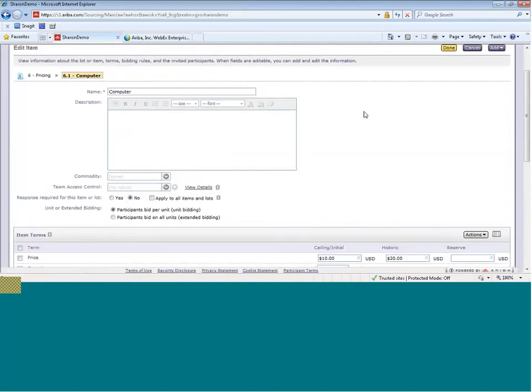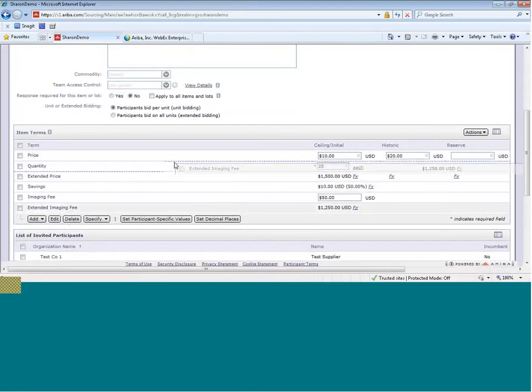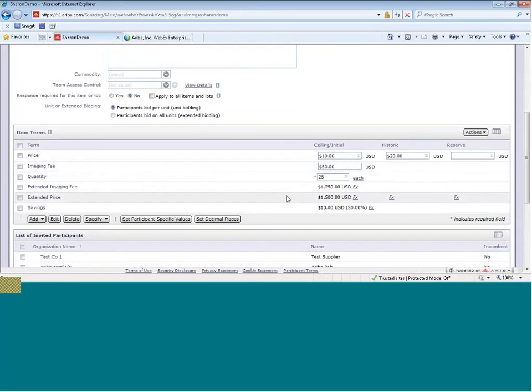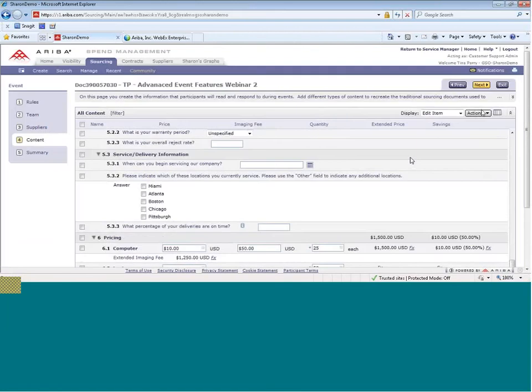Now if I look at my update, it's going to show me the calculation. And I can, of course, move this around so that it flows in a more sequential order, okay, if I prefer this more sequential order. Right now the savings is on a per price basis, right? And here I am, I've manipulated my terms to be exactly what I need them to be. And I'm done.